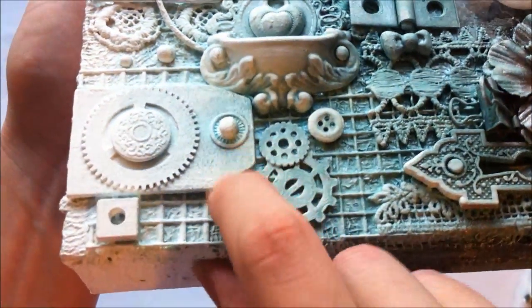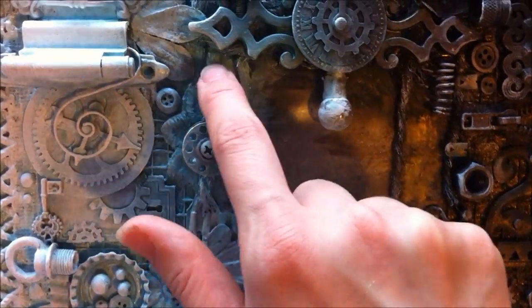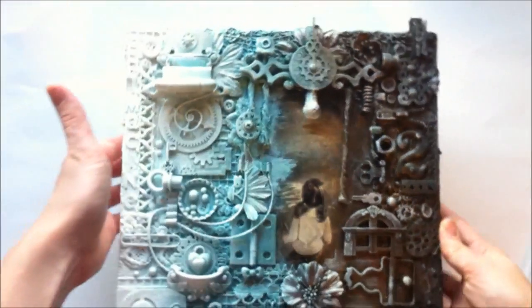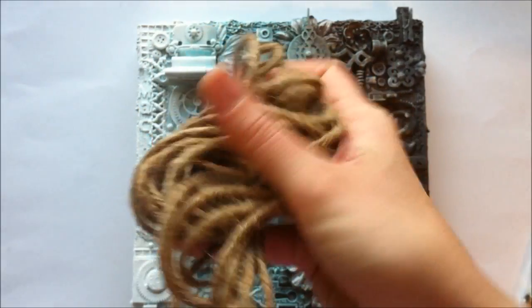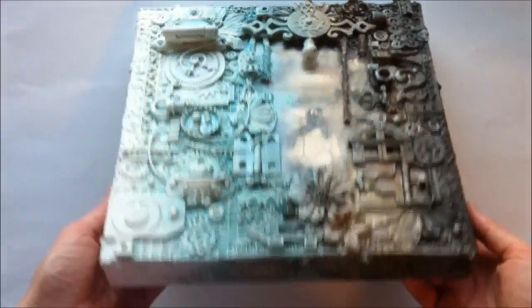This is actually a wood tag. That was from Sabine from France. She gave that to me. And then also this really cool thick sort of twine, like a rope type of look, she gave that to me as well, and that is so thick, I love it. So I used that, really fun. And yeah, so that is pretty much it.